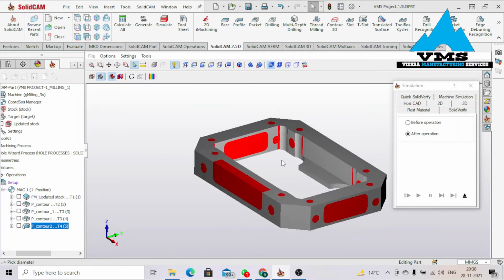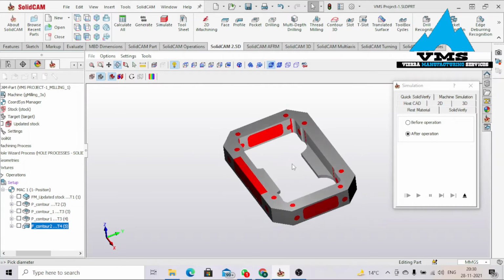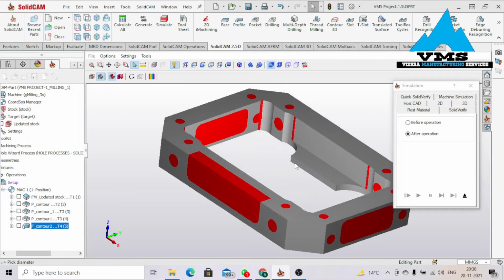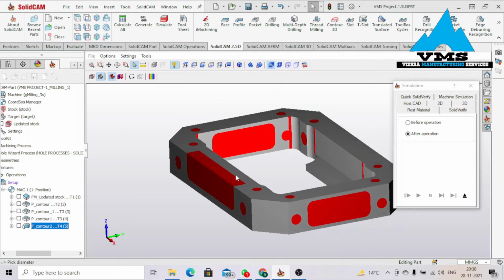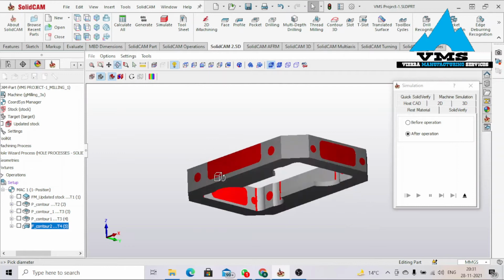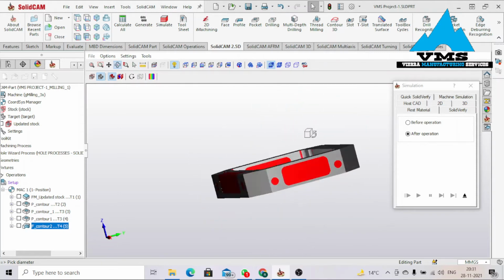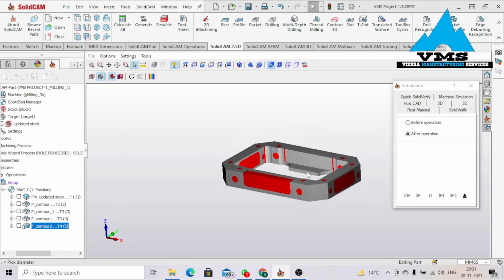So guys, one thing, as earlier said, this is a 3-axis milling operation. So the tool, or let's say the tool turret, moves from upward to downward, that is in the Z direction, right? So it will not be able to machine this particular side unless we rotate this and define this side as the new offset or the new coordinate system. So it means we can have many coordinate systems in one drawing. Let's look at that.